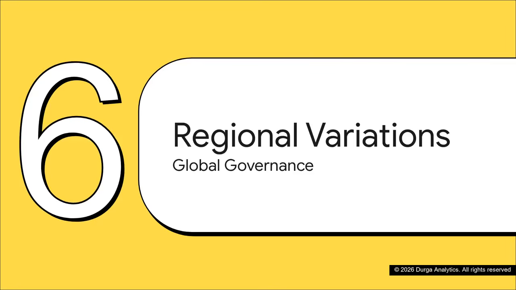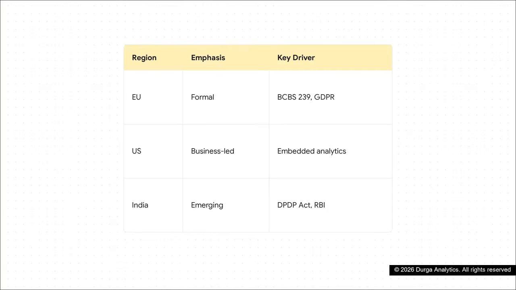Almost at the finish line here with Section 6. I want to point out that while these 4 core jobs are completely universal, the way they are implemented, and sometimes what they're called, can shift pretty significantly depending on your local regulatory landscape. Depending on where you operate in the world, the emphasis naturally changes.